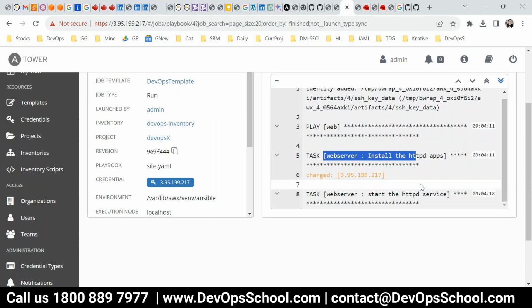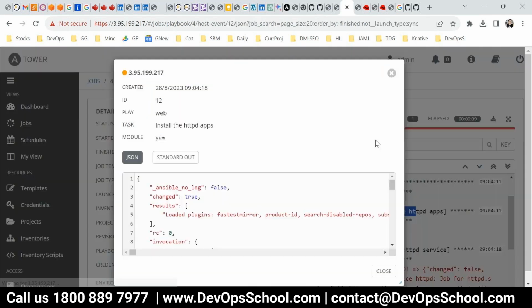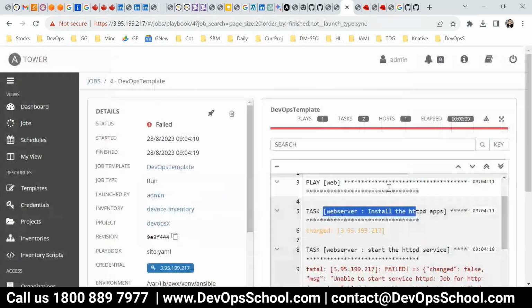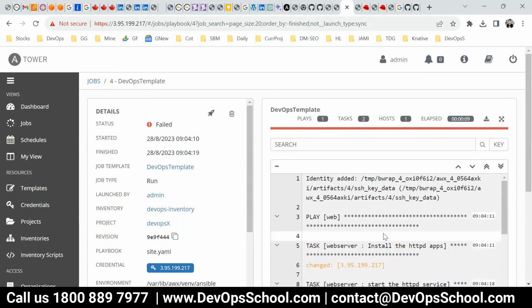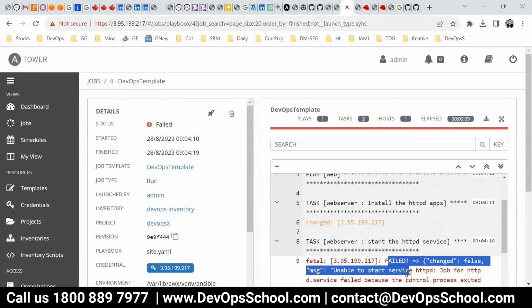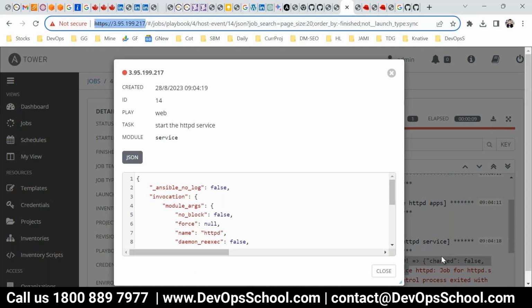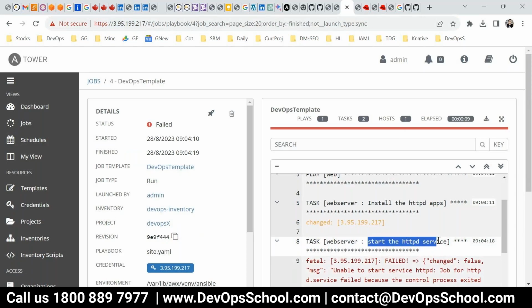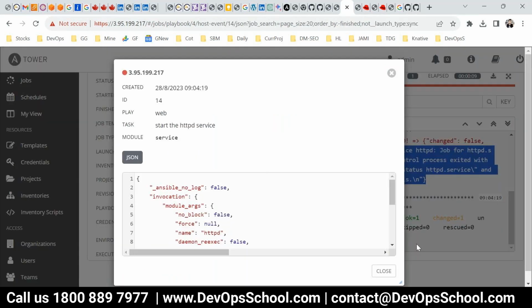It's just so easy. Now there's a failure. Yeah, look at this, there's a failure. So why is there a failure? It was trying to install, and installing is okay. So why is it failing? It's a genuine failure because installation is done fine, you see that here. But starting is a failure. Why? Because I am using the same machine where I installed Tower, and Tower is running on port 80. And when you start HTTP, it will also run on port 80. So yes, it says failure, but it actually ran. Got it?